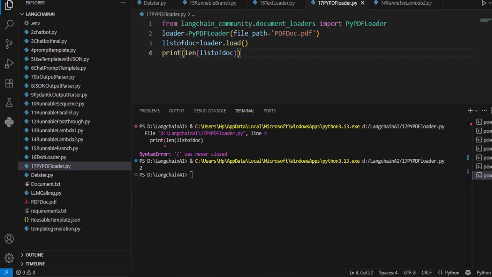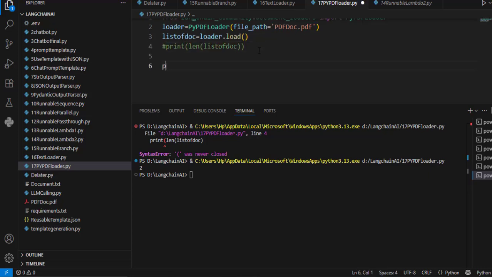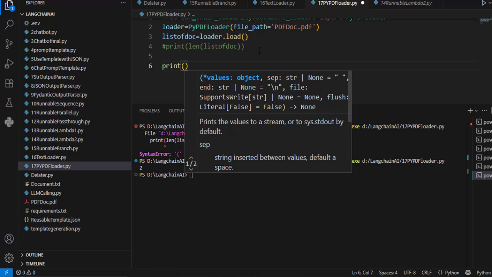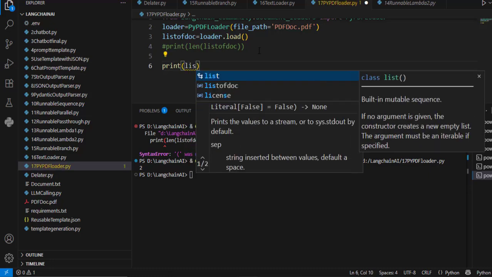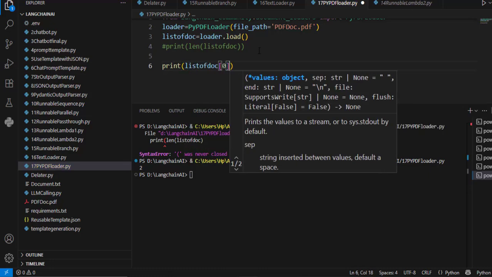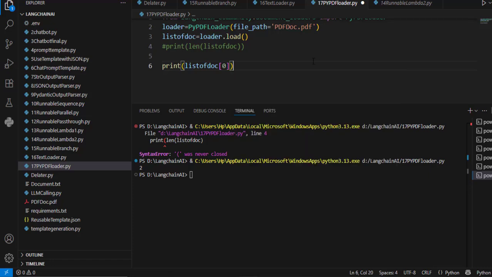Now I will print list of document 0 and 1 separately. Here I say list of document 0, and it gives me the information of the first page.